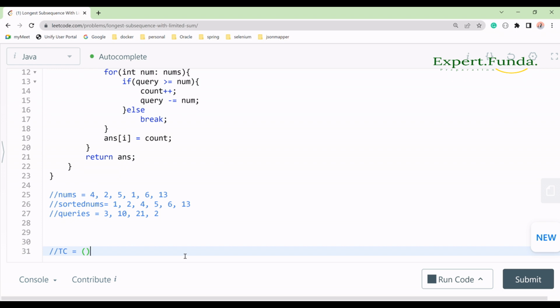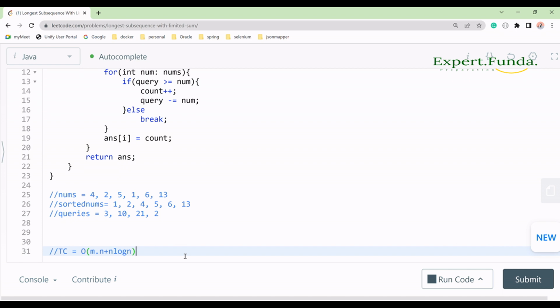So we can say O of m, and for all m we have traversed another array, so m into n. After that we have n log n, right? This one, n log n, correct?